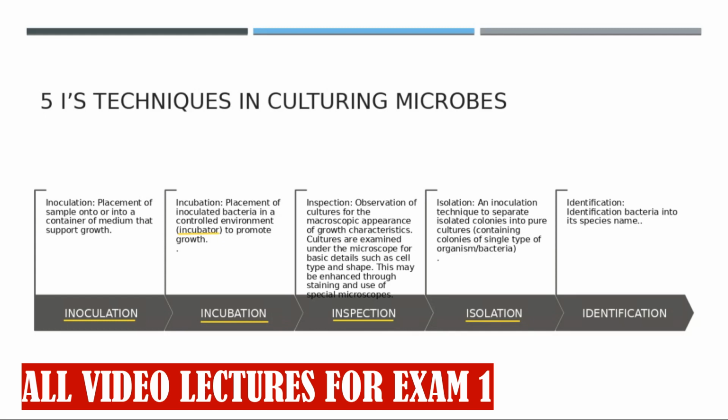And then if we want to continue to identify what species that is, we go to the next process. It's called identification. There are three different methods to identify microbes. The first one uses what we call the phenotypes, which is the characteristics of bacteria or organisms based on their shape, for example, colors. The second method will be using DNA. This is what we call the genotype. And the last method will be using the antigen-antibody complex. This is what we call the immunology method. So we will learn the identification of microbes in chapter 17.